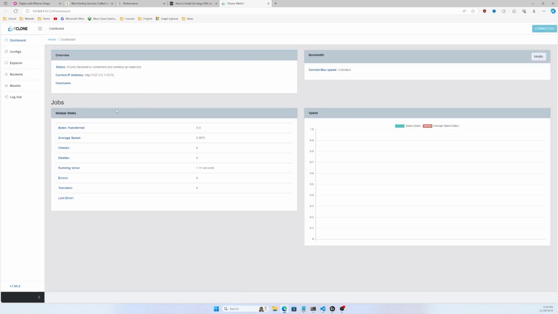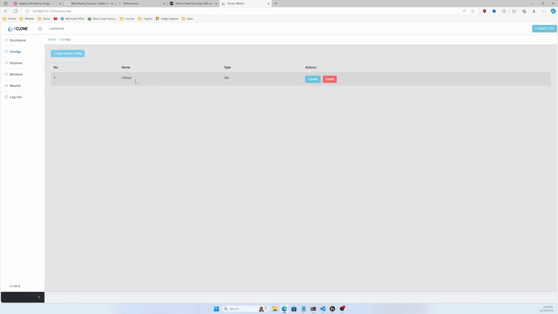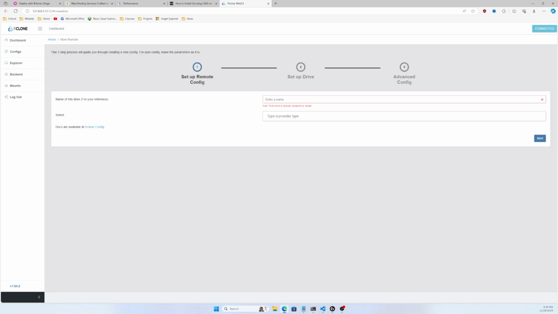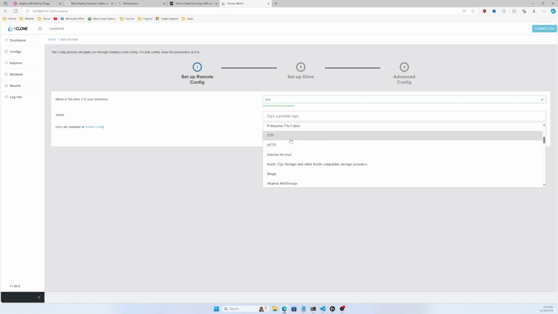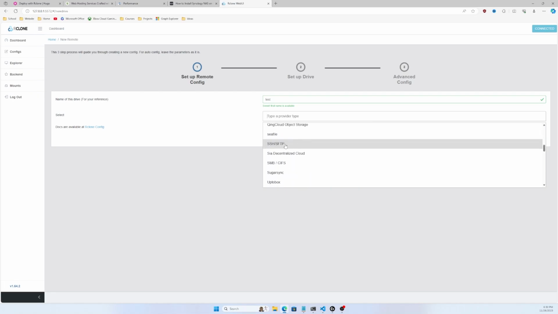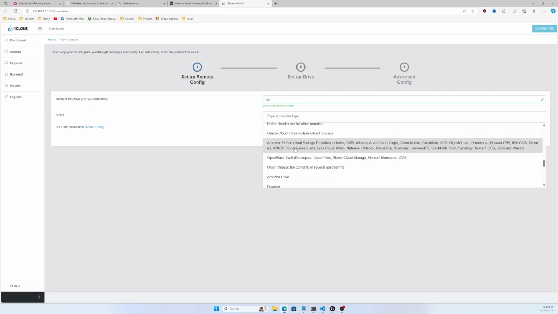And it's a web front end that's just going to write to a configuration file basically. And you can see I have a config already here. I'm not going to open that up because it has some details in there I wouldn't want to share necessarily. But if we go into create a new one, we just give it a name, like if we named it test, or whatever you want to name it. And then you're selecting what you want to connect to, like FTP, sorry, SSH, SFTP, that's the one that I'm using, and you can see there's a lot of other options in here.